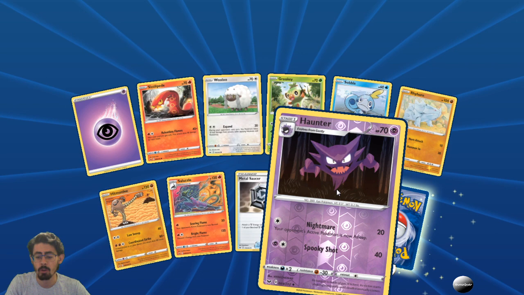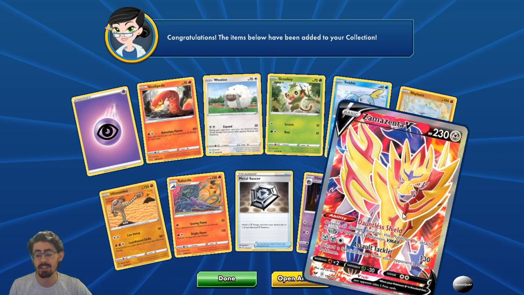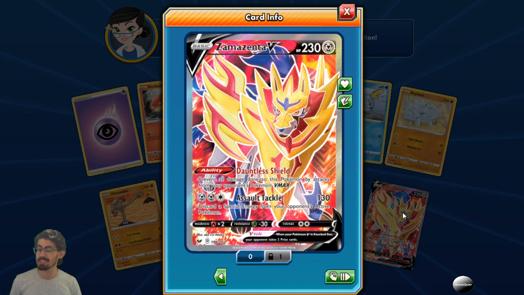And Spooky Shot. I'm still a sucker for all the old Gen 1s. And hey, there's Zamazenta. This is actually the second copy of this card I have, so that's quite cool. So this is Zamazenta V, Metal type Pokemon, 230 HP. And Daughter Shield. I'm happy seeing this. I don't know how to put this into a deck, but I'm definitely happy seeing it.